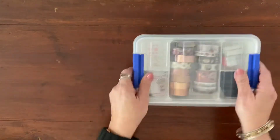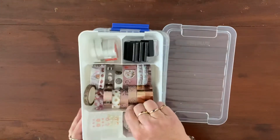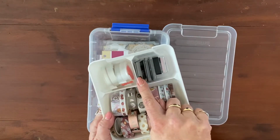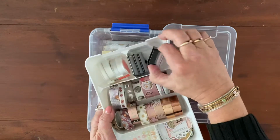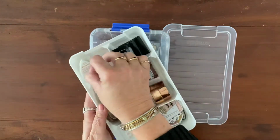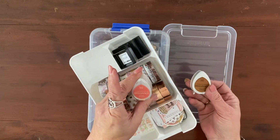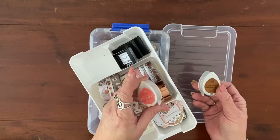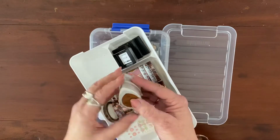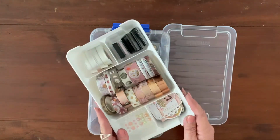And then lucky last, I have my little box of goodies here. And in here I've got 3 different brown coloured stamp pads. I've got a very pretty pale pink, and this one is called Copper. This one is Red Rocket Gold, but it's sort of a beautiful reddy bronzy colour. Love it. So I have my stamp pads ready to go. I don't have to go hunting through my stash for those.